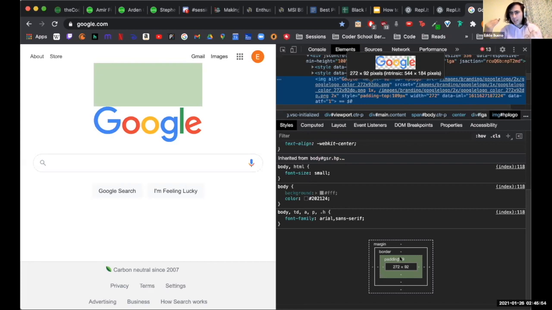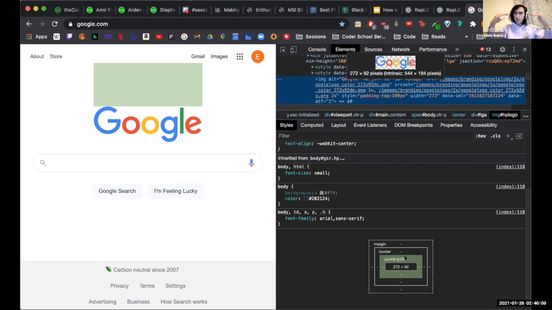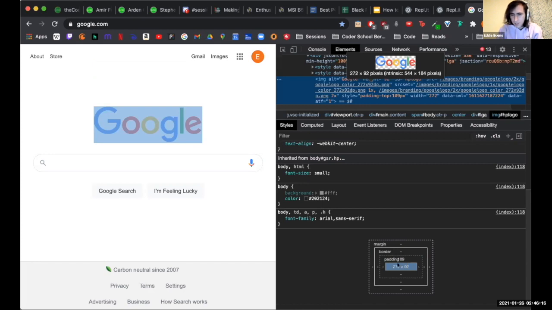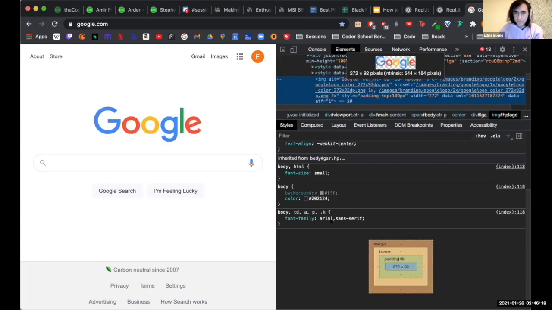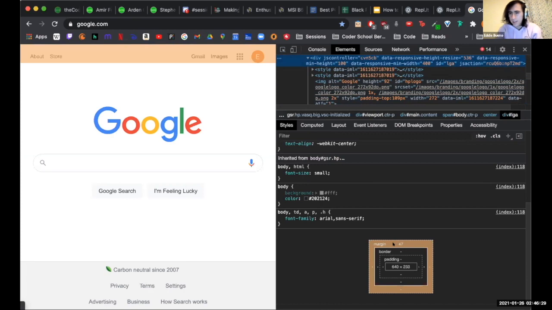So now let me explain what each of these things are. Margin is the space outside of the border. The border is, as you can tell, the border of the element. And padding is the space between the border and the contents. And then the thing in the middle is just the content of what it actually is. All right. So here we can even see some other elements, like for instance, this one right here. We can see that this has margin. And the cool thing I like about this also is that it's very color coded. You can see that this is margin and not padding.